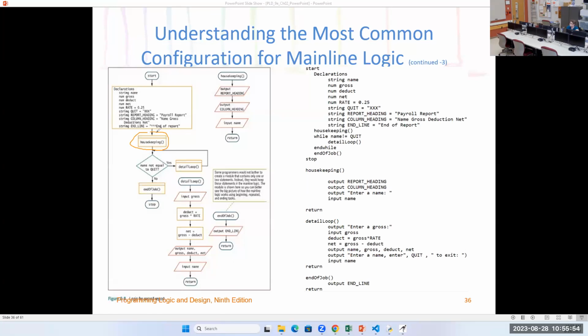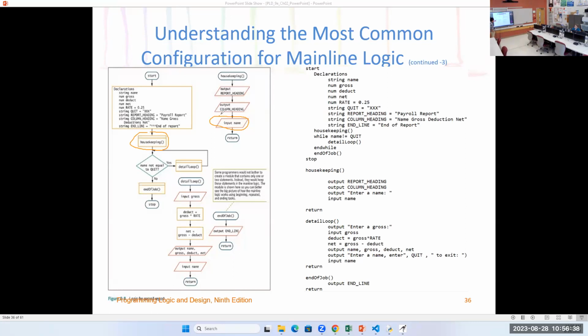But again, this is a very important step in the housekeeping, the most important step. You need to get the name of the first employee in the list. Why do you need it? Because later, when you go to the loop, you have a condition to check. If you do not get the name here, you have no way to compare or check it, and you get a syntax error. So this is very important here: input the name. What is the name?